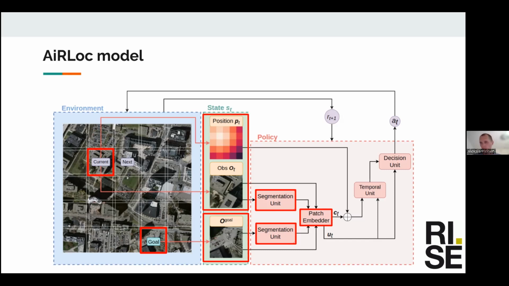We take the context information CT and the positional information PT and feed those to the temporal unit together with UT. And this is then propagated forward to the decision unit, which issues an action AT, which takes you to a next movement or next position within the overall environment. During training, you're also provided a reward, which incentivizes moving to the goal as quickly as possible, essentially. I forgot to say that the temporal unit is in this work an LSTM, which integrates information over time as the search proceeds.